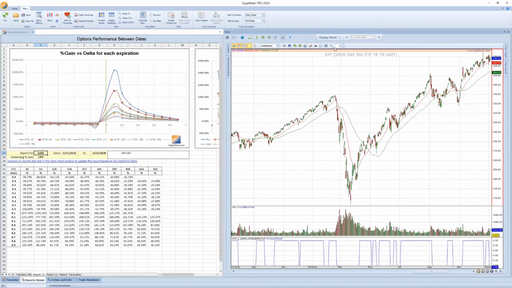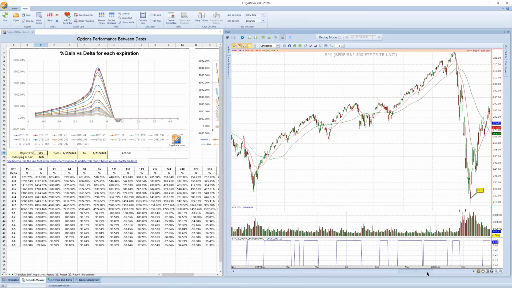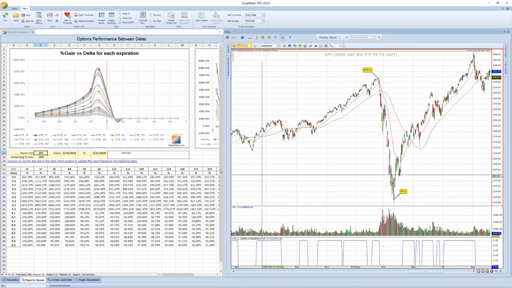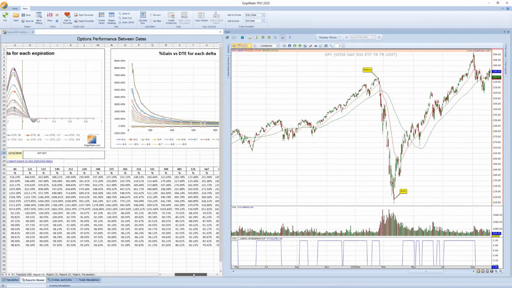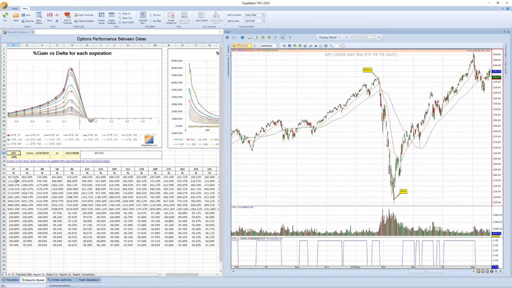And now I could just draw my trend line between the points that I want to find the answer for. On this chart, the clear, interesting area is this sell-off from here down to the low down here. This would be a good example of puts being winners. As you see, it goes out to the web API. It may take a few seconds because, as you can imagine, this is calculating a lot of data. Up here, we see how many expirations we have and how many deltas we have. So imagine each one of these numbers in here, the server has actually calculated based on those deltas and expirations.